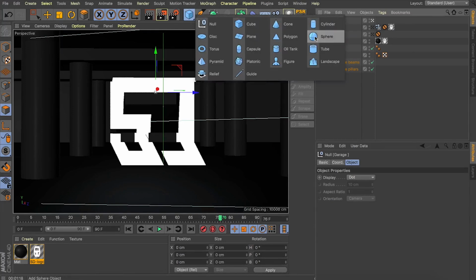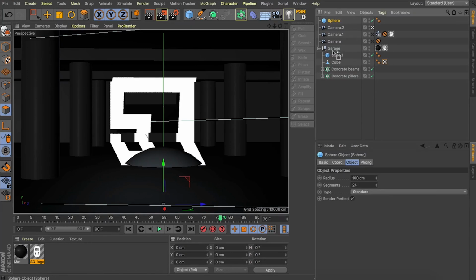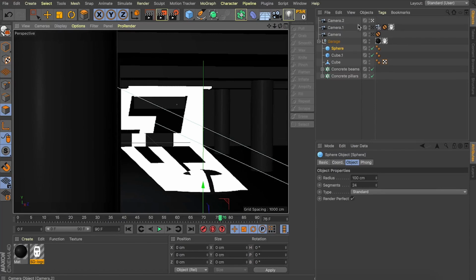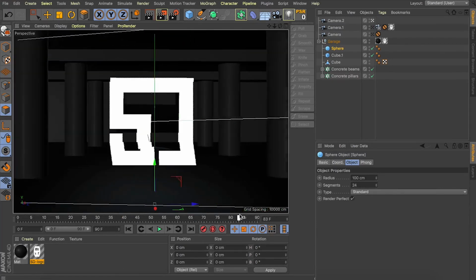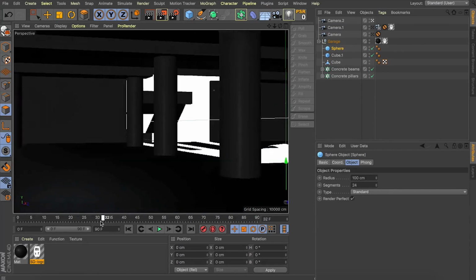For example, if I just grab ourselves a sphere, and pull this down a little bit, we know this is on the ground and it's hitting some of that texture. If I take that sphere and drop it into our garage hierarchy now, that texture is going to wrap around that sphere. And now, as we swing around this scene, as we hit that final frame, it still reads seamlessly. So the more things we stack and add into the image here, it just creates more interest as you're actually swinging around it. So that's the basic idea of this technique.